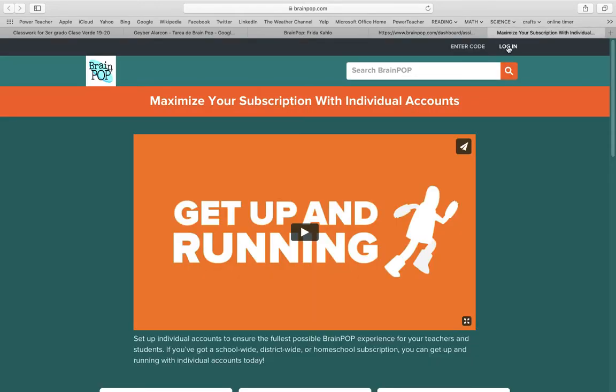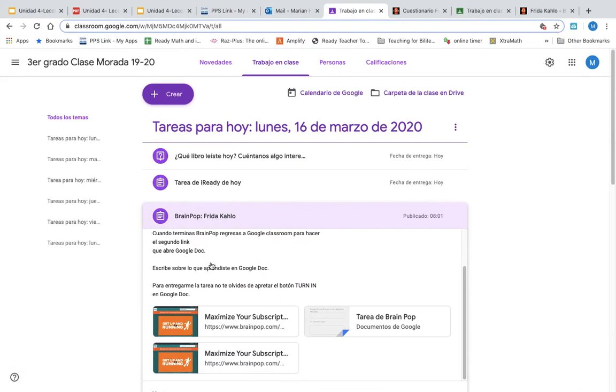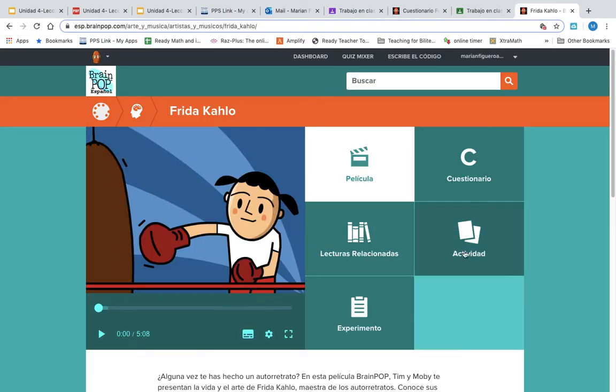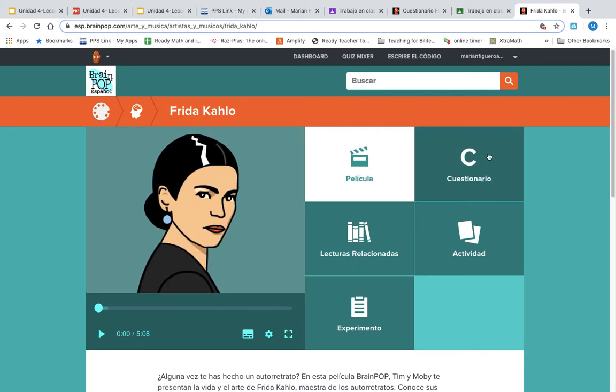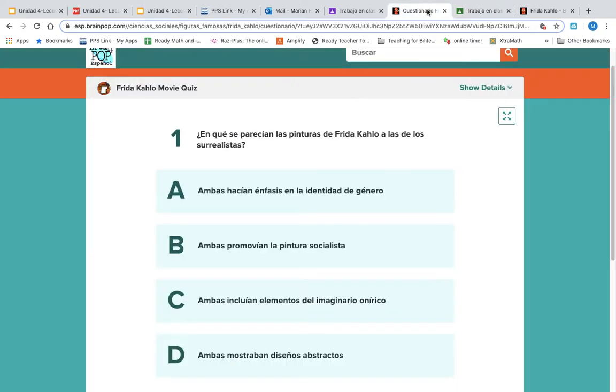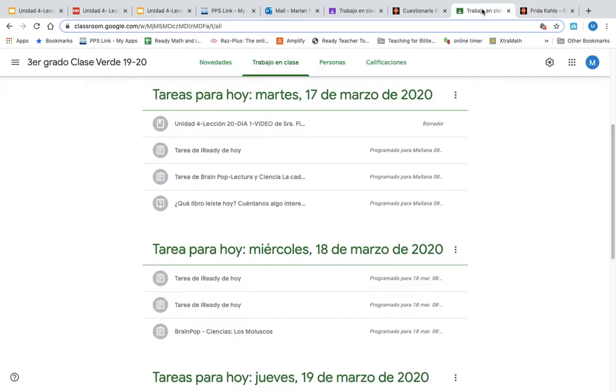And then, this was the issue here, I think. If you're not logged in, it's not going to remember you. You can always enter the code and join the class, the codes that I sent you via email. But if your device remembers your login for Brain Pop, for example, it'll automatically get to the link. So you really have to just help the kids navigate between having tabs open.